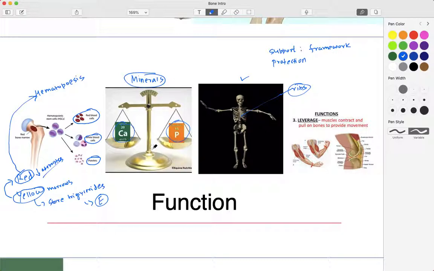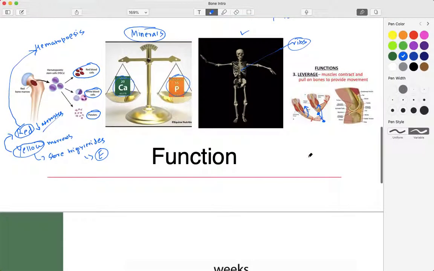Now, bones and muscles work together, and they work as a lever, right? Think about this. If you put a dumbbell here and you're trying to lift this up, these muscles are going to contract, and they're going to bring this arm up, right? Now you are exercising. So that means the muscles and the bone work together, and they give you leverage. And it is very important, right? We need leverage. So that's one thing you need to note. Okay, now let's move on.